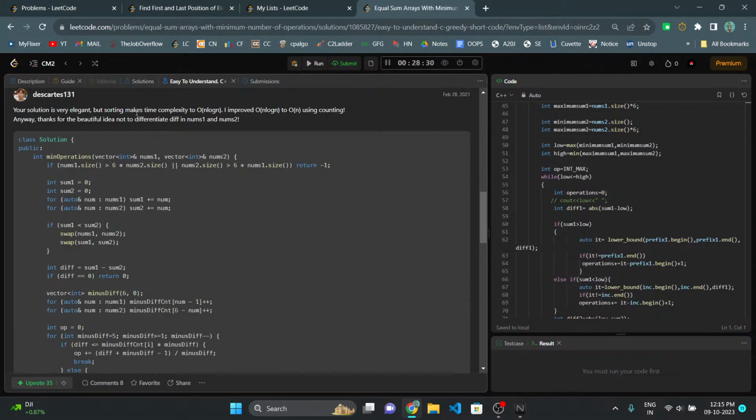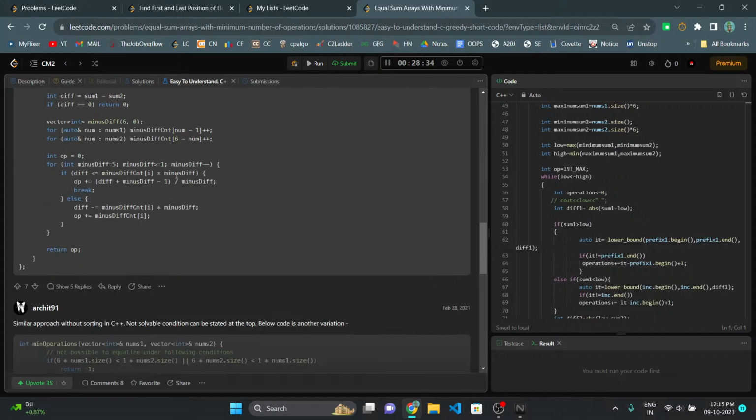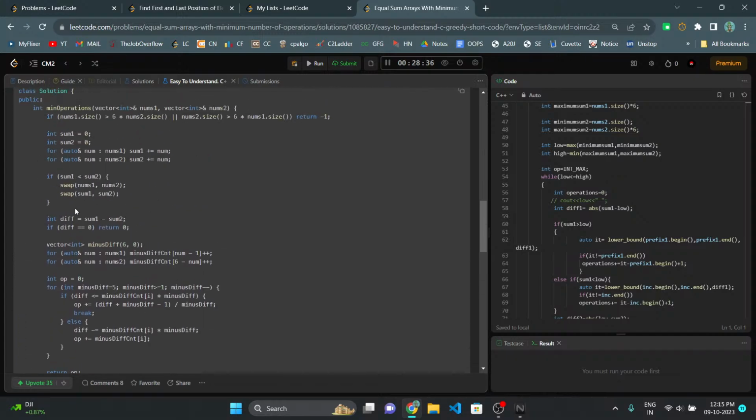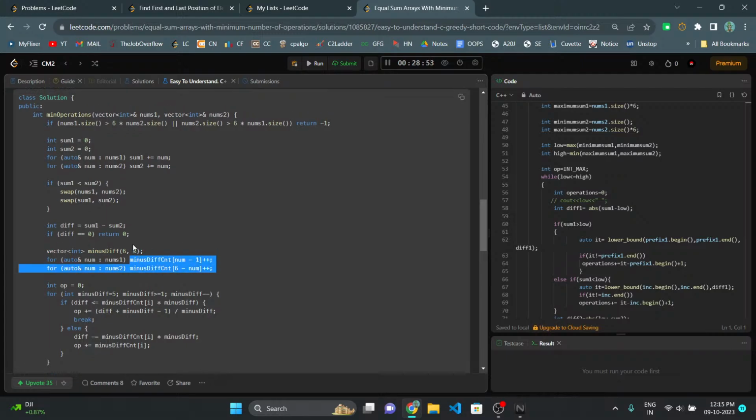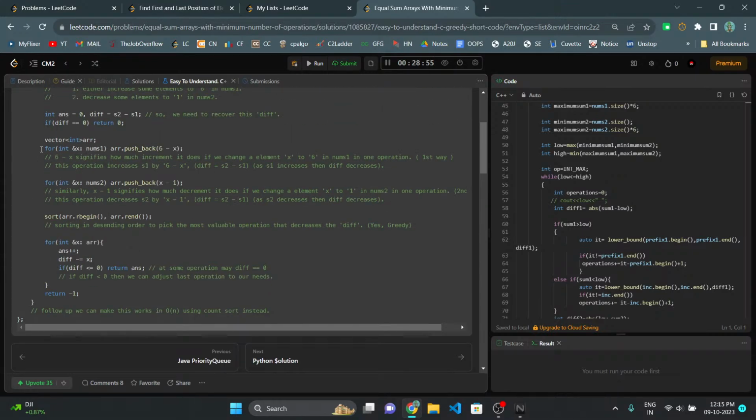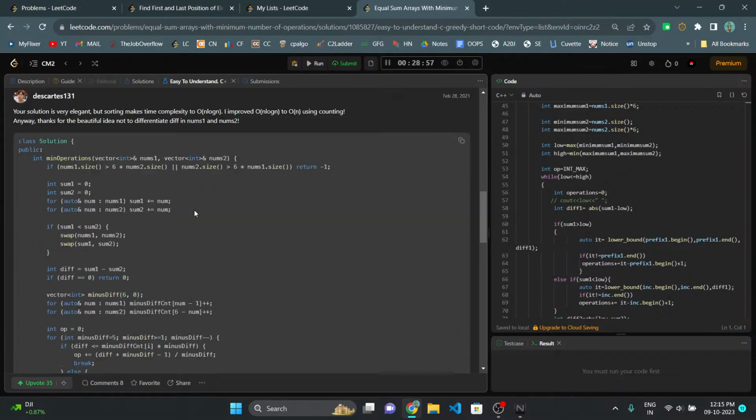Your solution is very elegant, but sorting makes it O(n log n). I inverted using counting. Okay, so again they swap this. Difference is greater than 0. This one is too good. Here we know that the array element will be from 1 to 6, right?